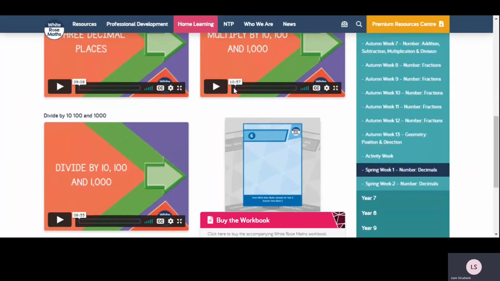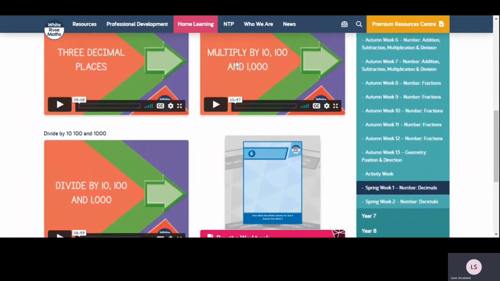As you can see, this video here is 10 minutes and 57, and this one is 8 minutes and 55. So I want you to watch those two videos. Doing that will let you see how to do those two different things. There will be someone from White Rose who will talk you through the steps in multiplying and dividing by 10, 100 and 1000.